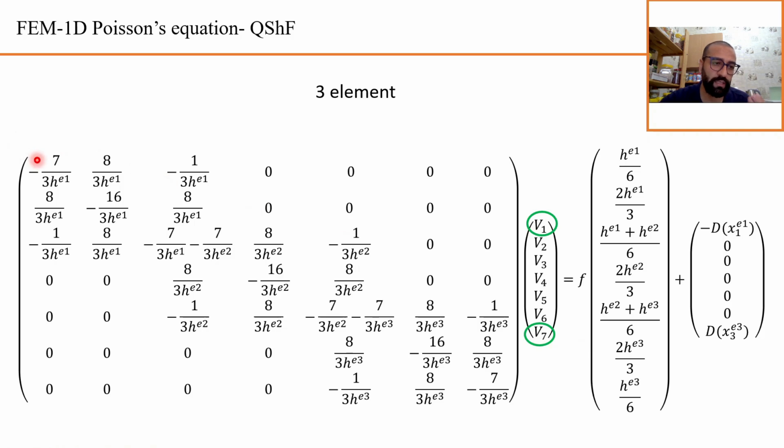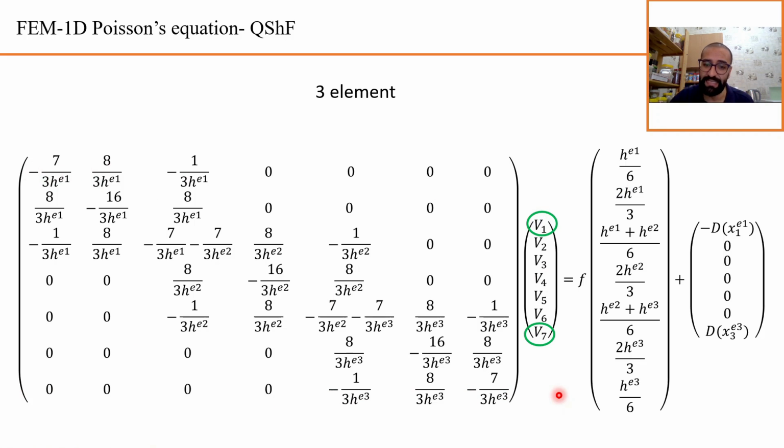Follow this. Look, guys, what do we have here? We have one equation, 2, 3, 4, 5, 6, 7. We have 7 nodes and 3 elements. Each of these equations gives us the unknown potential at the corresponding node. But because we know the value of potential at the first node and the last node, we do not need this equation, and also we do not need this equation.